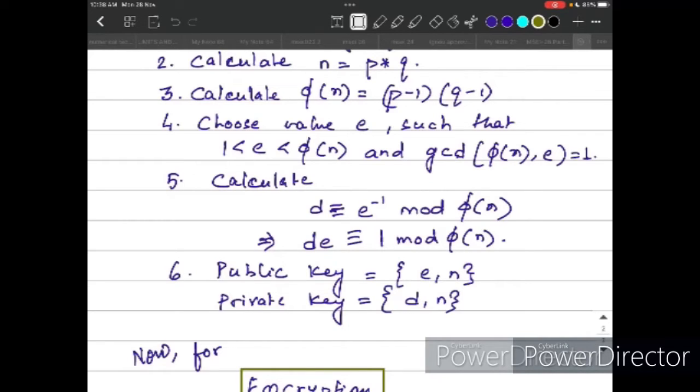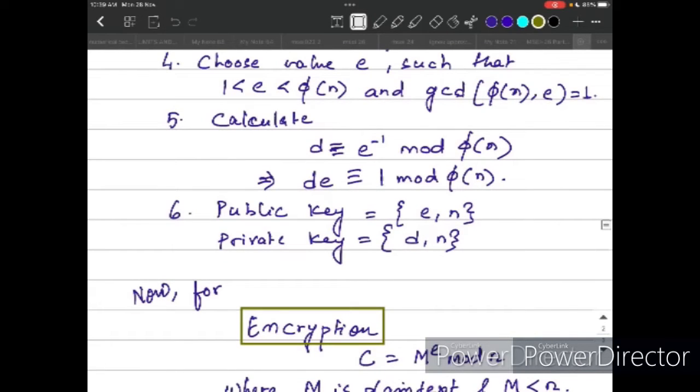Co-prime मतलब इसका क्या आएगा? इसका जो ग्रेटेस्ट कॉमन डिवाइजर कितना होगा? 1. 1 के अलावा कुछ भी नहीं होगा. जैसे 2 और 7 है तो दोनों का, if I do the GCD, what we'll get is only 1. So that is co-prime. 2 and 7 are co-prime. 2 and 4 are not co-prime. 4 and 16 are not co-prime because 4 can divide 16. 15 and 75 are not co-prime because 5 is the greatest common divisor. So co-prime is when the GCD is equal to 1.